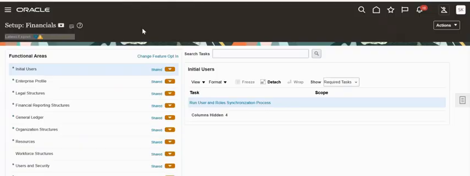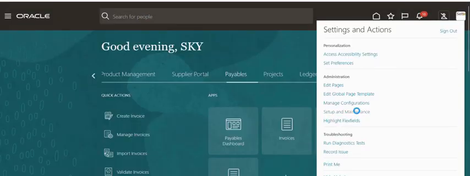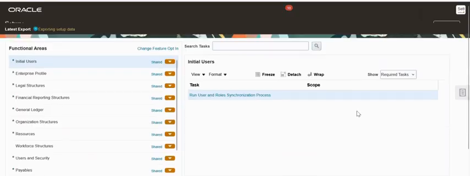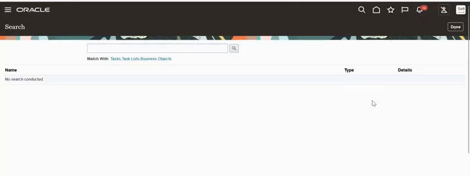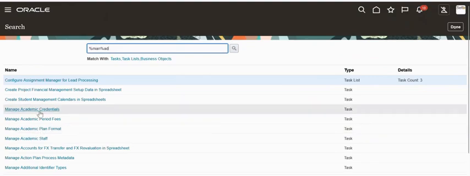Okay, so I'm facing some issue. So let me refresh the instance. There was an error with the website, so let's go once again to setup and maintenance and search manage administration profile values.